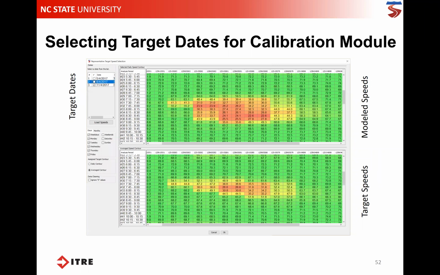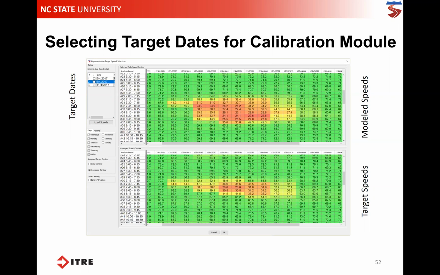So here I have an example trying to just show what I mean by targeted speeds and what FreeVAL is giving me. Once we put all this geometric information, our AADT demands in FreeVAL, FreeVAL models everything in an uncalibrated situation. And that was what I did in my demo earlier in this webinar. And then, as you can see here, the top graph shows an example of how that queuing may look like for a facility that is not calibrated. And then in the bottom table, it shows what my targeted speeds should be.